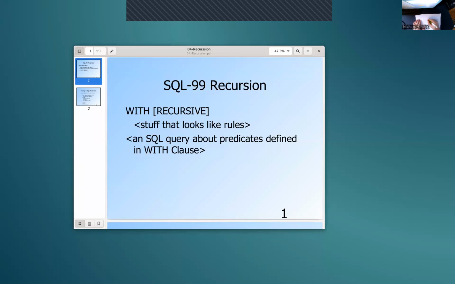Okay, so here's node A, here's node B. Is this big enough? Can you guys see this? We have A, B, and then from B, you can reach C. And then we have D over here, which is just kind of isolated.